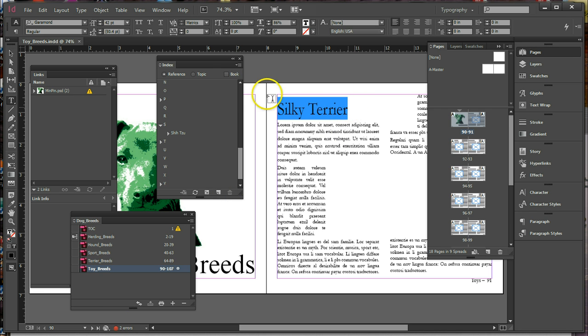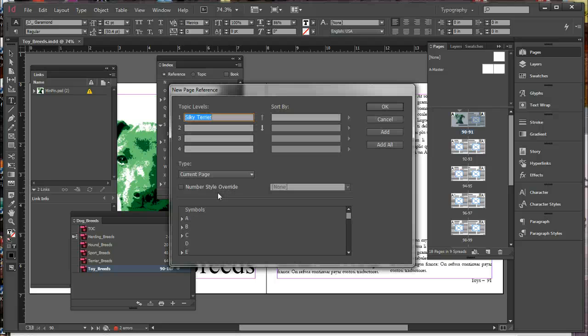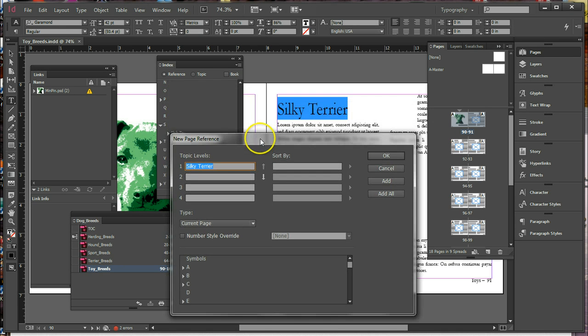Now when you have that selected, go back over to the Index panel and notice the buttons along the bottom. Three of them are active, two are not. We are concerned with the right-hand button, which is Create a New Index Entry. We'll get to that middle button in a minute. Go ahead and click that, and it is at topic level 1. We'll discuss that in greater detail later.